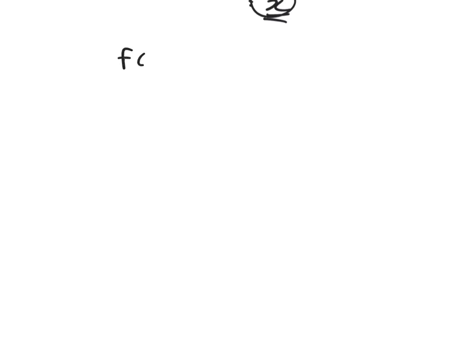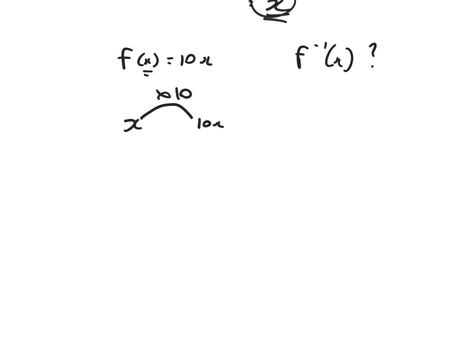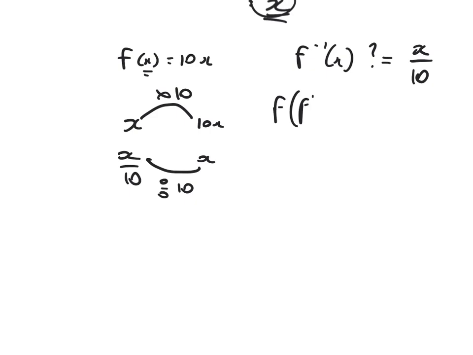Let's find the inverse function to the function 10x. So whatever's in the bracket, you write it down and you times it by 10. So the inverse function would be to divide by 10, x divided by 10, or 1/10 x. Let's just see if that property is true again, which is that if I do f of f minus 1 of x it should be equal to x. So that's f of x over 10.